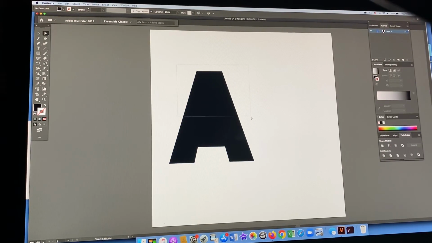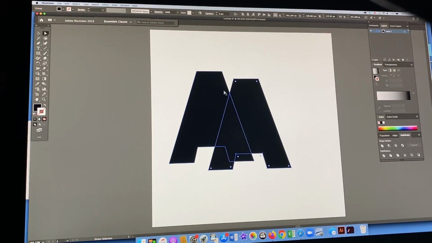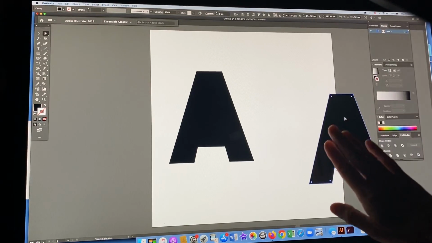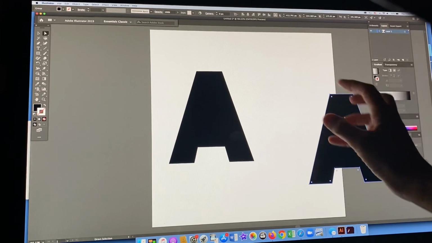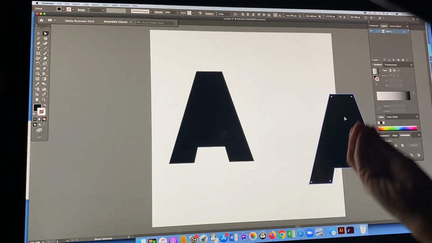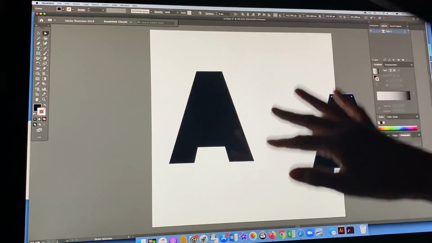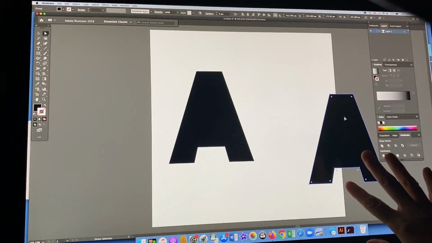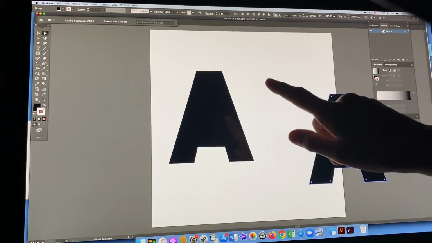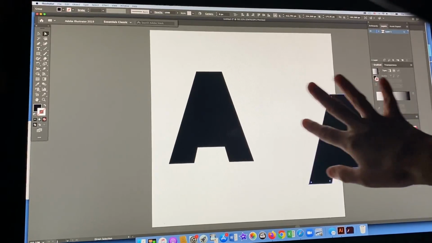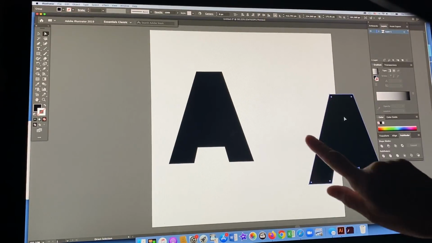Now we will take this shape and we need to copy it. You can use a shortcut to copy, Control A, Control C, Control V. This is copy, like in any other program. Put it aside. Why do I put it aside? This will be used later on as a masking tool, so you need to put it aside. If not, later on you will lose all the shape. So put it aside. It is not working for now.